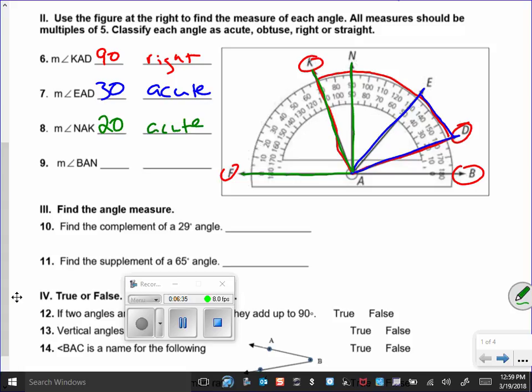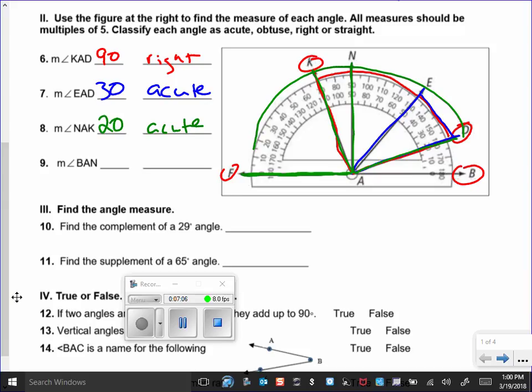All right, let's look at one that's more than 90. Can we get one? No, we cannot. Well, one that is more than 90 would be F, A, D. I know that's not up there. I just made this up, but that would be 160. Remember, you start where the ray goes towards 0, and then you count from there. So then you would count 10, 20, go all the way around. You get to 90, you keep going, and then you would stop here at 160.